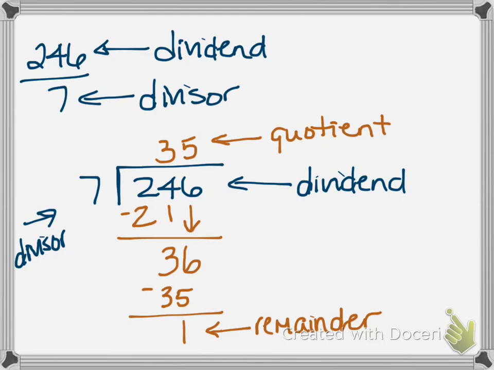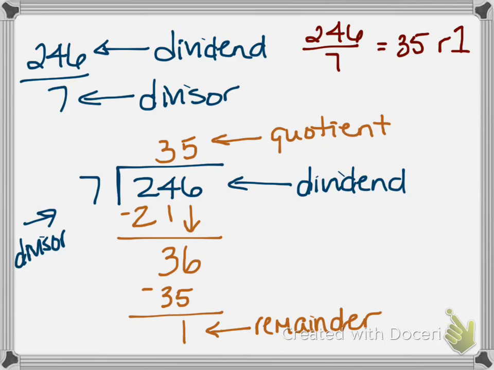So for our final answer, we would say 246 divided by 7 equals 35 remainder 1. We would put that over 7 and say 35 and 1/7. For our purposes we're not going to see many remainders. They do happen in dividing polynomials, but because we're going to be using division of polynomials to solve higher degree functions, we're not going to see many remainders. If you get a remainder, in fact, it's not a great thing.